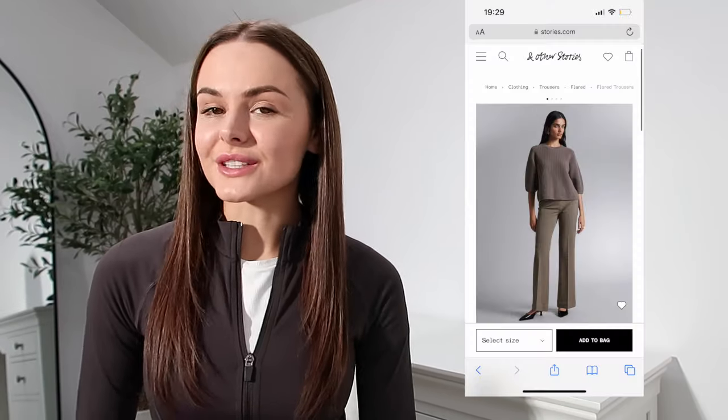The next item is their flared trousers. These are £77, which I think is really good value. They're actually in the wash at the moment because I bought them on the weekend, but they are quite a thick material with a zip up the side — no belt buckle, just a very fitted tailored trouser. They are very flattering and classy. You could wear these as work trousers or for an evening event. I bought them because I had a lot of black, navy, and cream smart pants but none in beige.